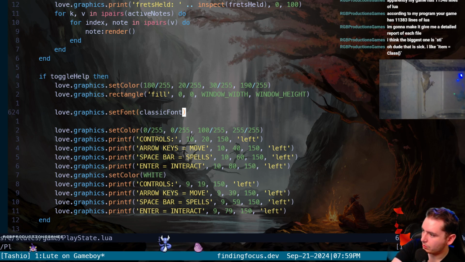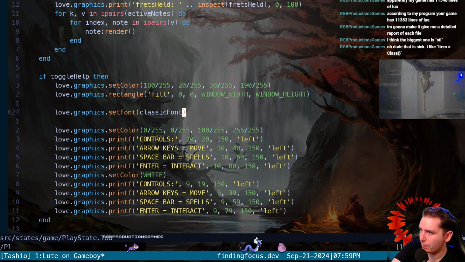Oh yeah, have you seen that I am using a class library? I forget where I pulled it from, but it's super handy. Yeah, I use those everywhere. They're super handy. And it's really simple too.